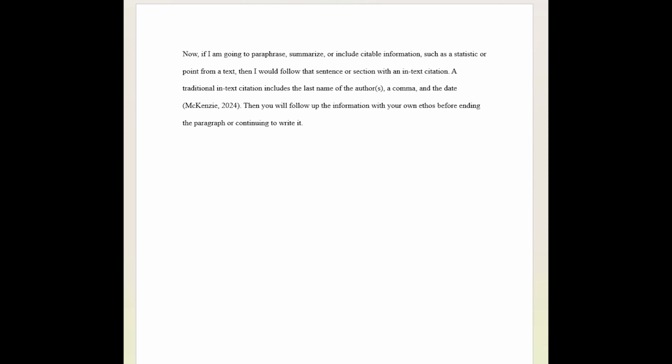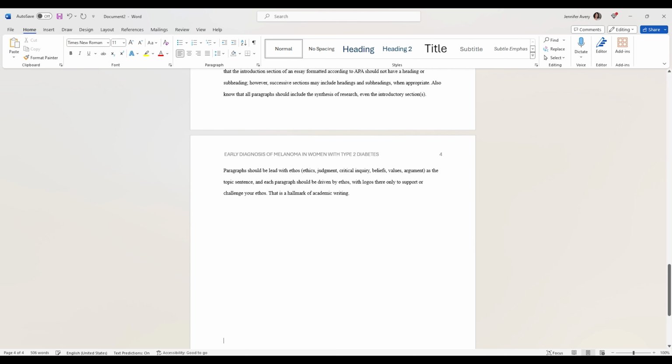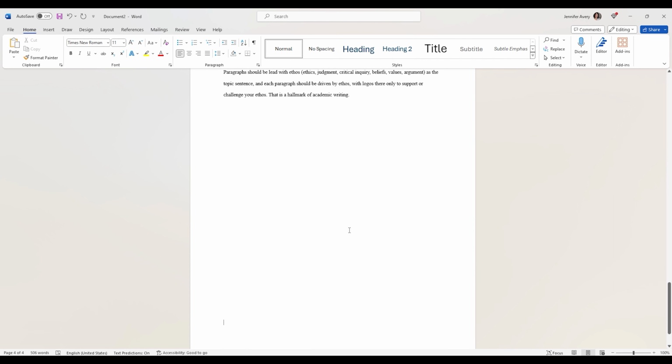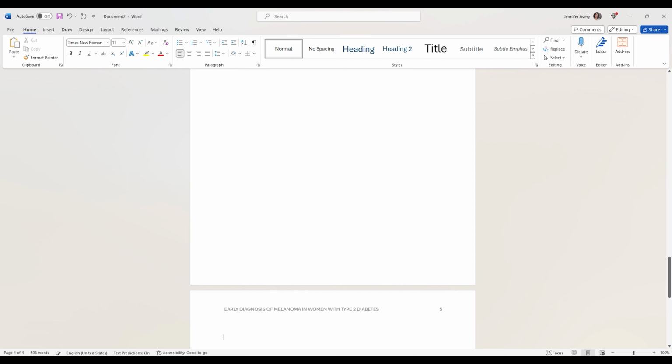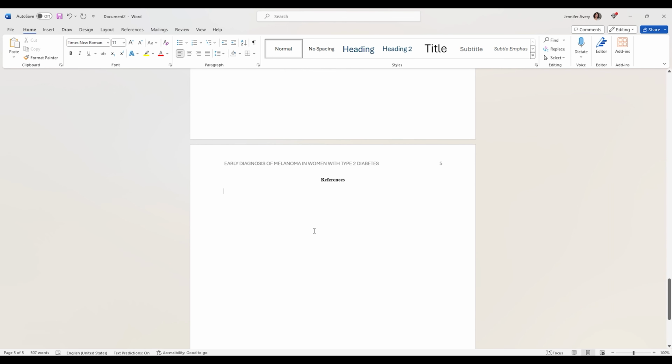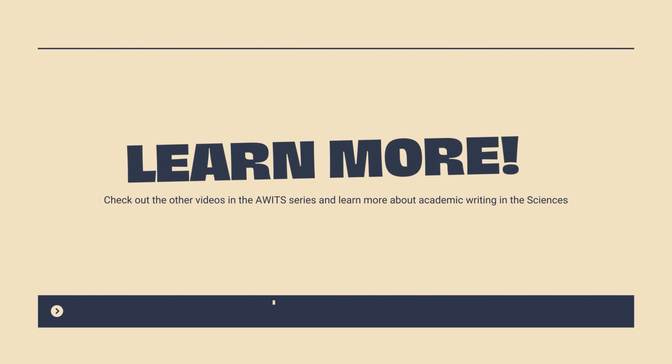At the end of your essay, you'll want to skip to a fresh page, and this is where your bibliography appears, which is the citation of any source work that you might have included. This is called a references page, and its title should be bolded and centered. Then you're going to skip to the next line, keeping the document double-spaced consistently throughout. And this is where you begin your citation. Now, I am not going to go over how to do citations in this video, but you can look to your APA style manual to learn how to do citations on the references page.